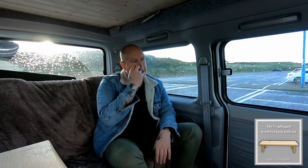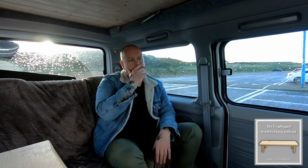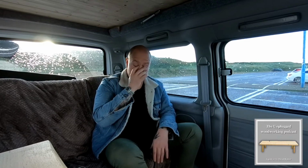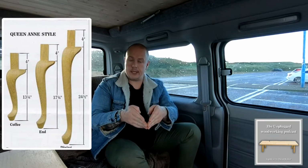So after I've made the templates, obviously transferred it onto ply and cut it out, and once I'm happy with everything, obviously I've got to transfer that onto the piece. So it's the same again, where the internal corner obviously is pointing in towards the center of the table top, if you will.